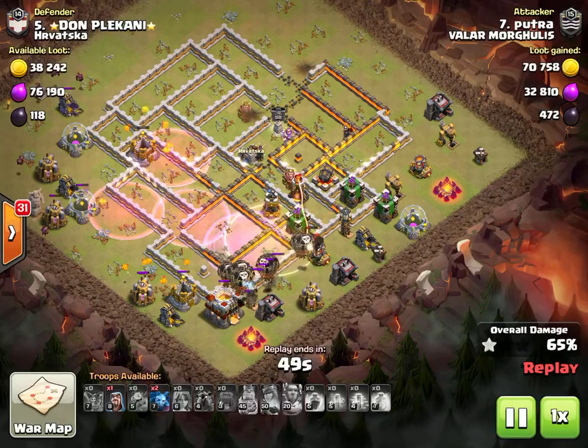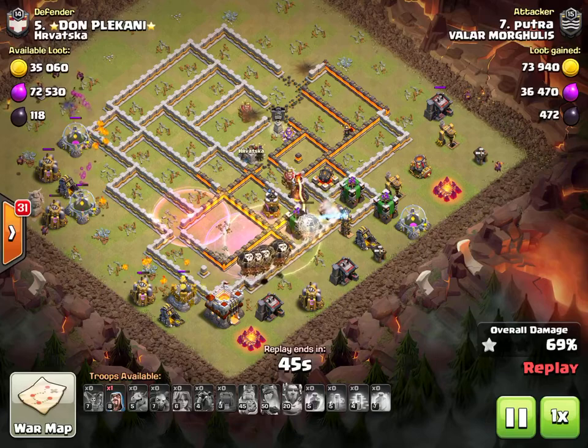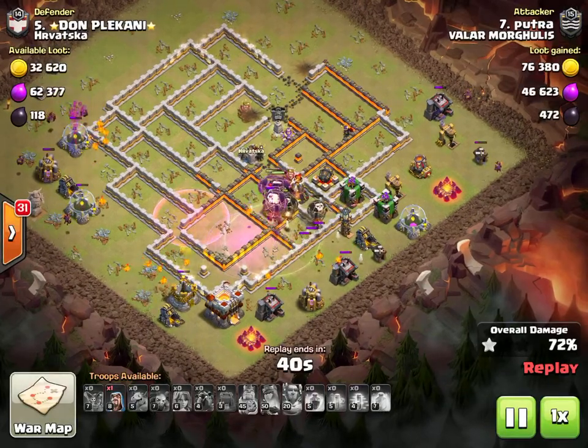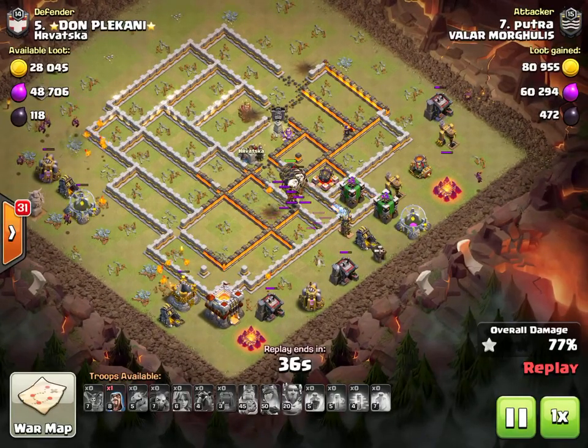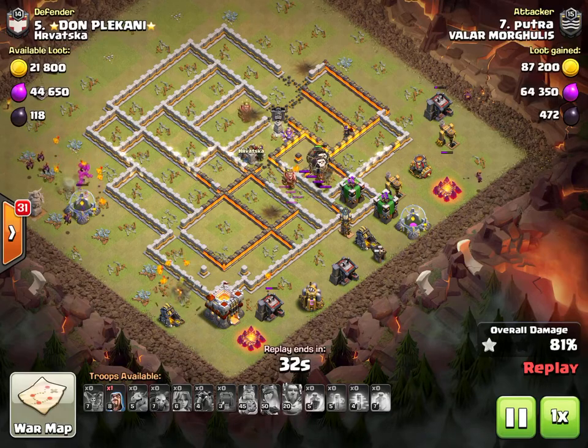Hound's going to get out front here and take that IT for as long as he can, being the true hero he is. And the Loons actually pick up that last bit of heal, last bit of rage coming into this last part of the base. And there's defenses left, but there's way too many Loons. They're just going to overwhelm these last few defenses.